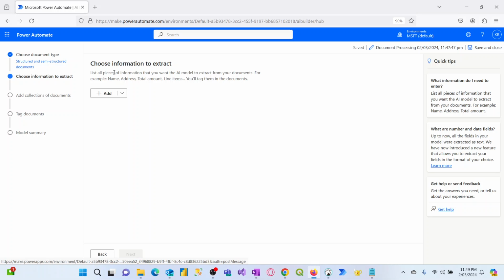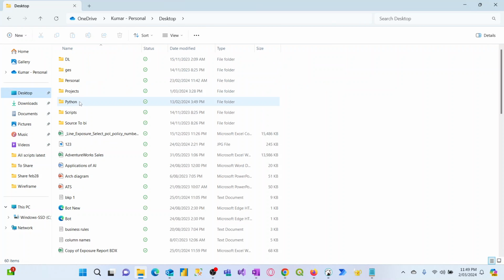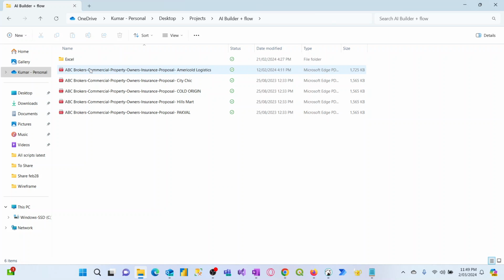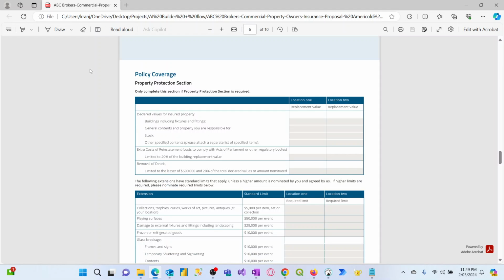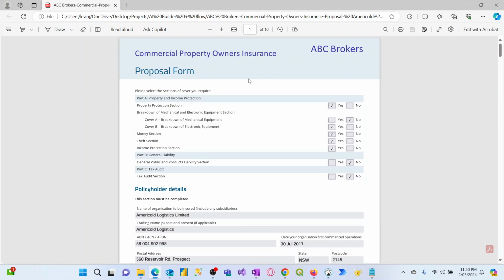In this step we have to give the names of the fields that we want to extract from the PDF file or an invoice or a Word document. So let me open the PDF file that I want you to see. I will quickly go over here and open up the PDF file that I have. So this is, let's say for example, a PDF file, and I want to extract the information of this PDF file and load it within a destination which is a Dataverse table.